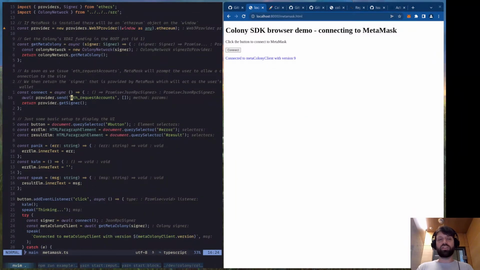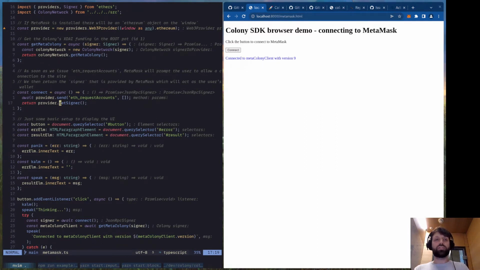This is what actually makes the connection happen, and then the underlying provider can get access to your accounts and can know what accounts you have. And this is being done by the getSigner method here. So the signer is the thing that the Colony SDK uses to sign transactions and send them off, and MetaMask provides that for you.